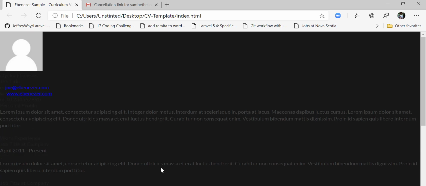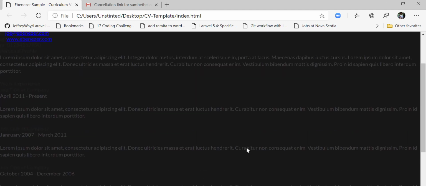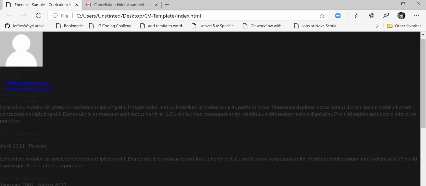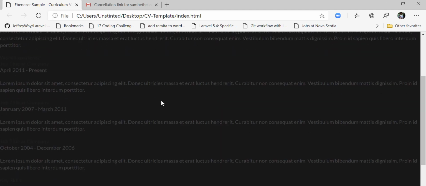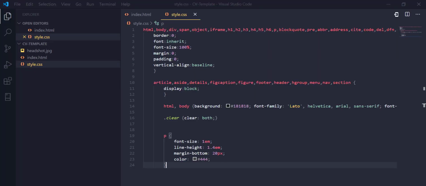Now you can see that our paragraph has come up looking nice. It comes with a gray color, and looking at our code editor, you can see the color we gave it here, hash 444. That's how you reference color. Sometimes you can put the normal blue, red, but there are various shades of color.